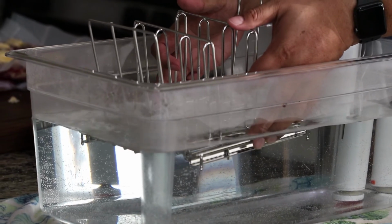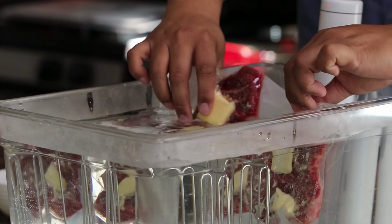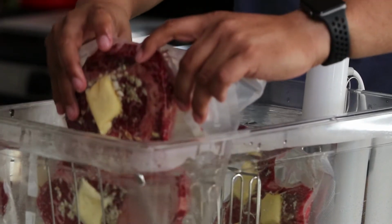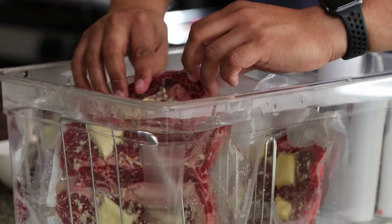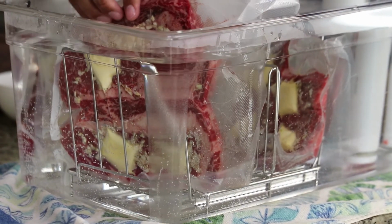Inside the tub, we have a metal rack. This metal rack serves a really important purpose. It keeps the meat underwater, but it also separates them so that they aren't touching each other. This helps to ensure that the water circulates evenly around all sides of the steaks. That way you get a more consistent cook. Now, it's totally possible to just use a stock pot or a Dutch oven for this. I've used that method before, and it worked out just fine. But since sous vide is my favorite way of cooking, I decided to step up my game a little bit.